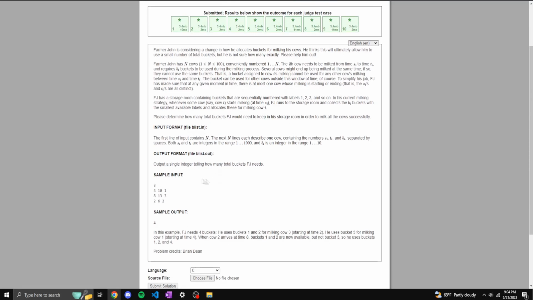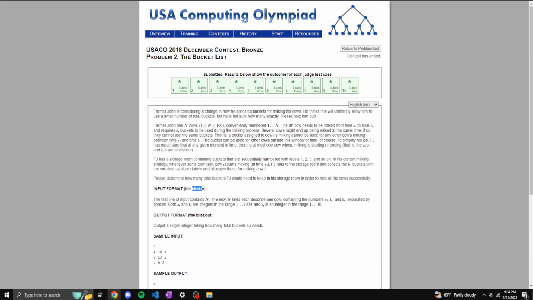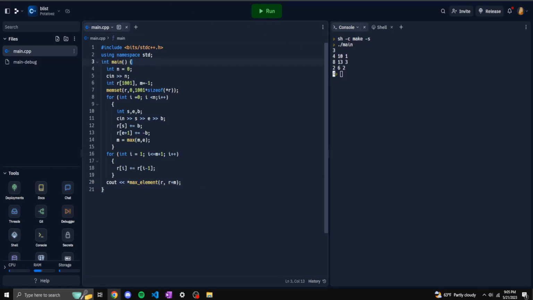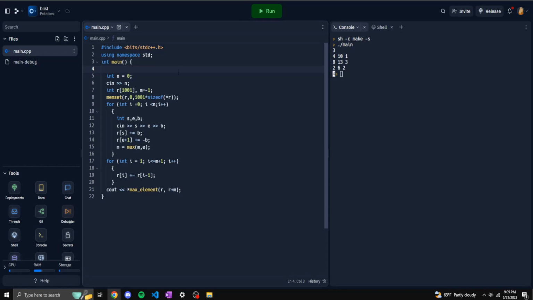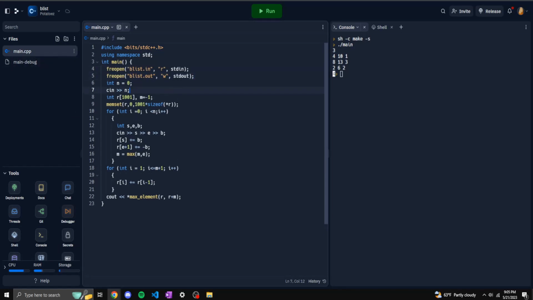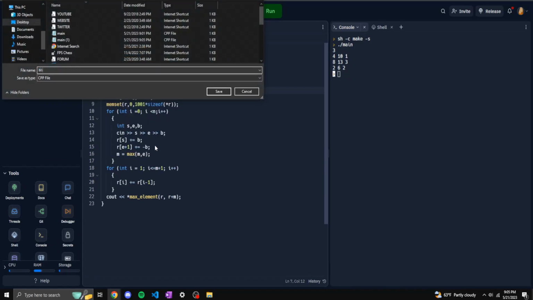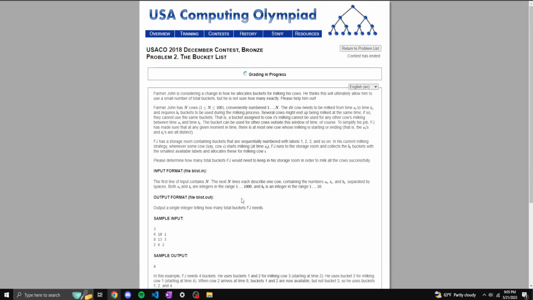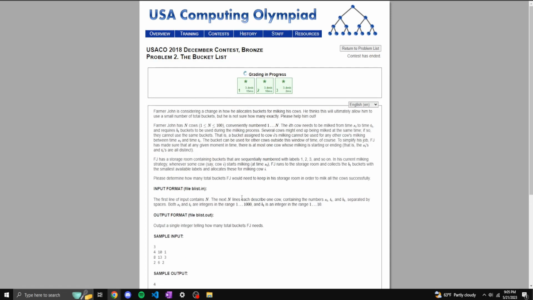And now, since this is a pretty old problem, we would have our file open for blist.in and blist.out. So over here I can just copy and paste some things I wrote before just to save some time. That's fine. And then go. And as you see, we got all the test cases correct.